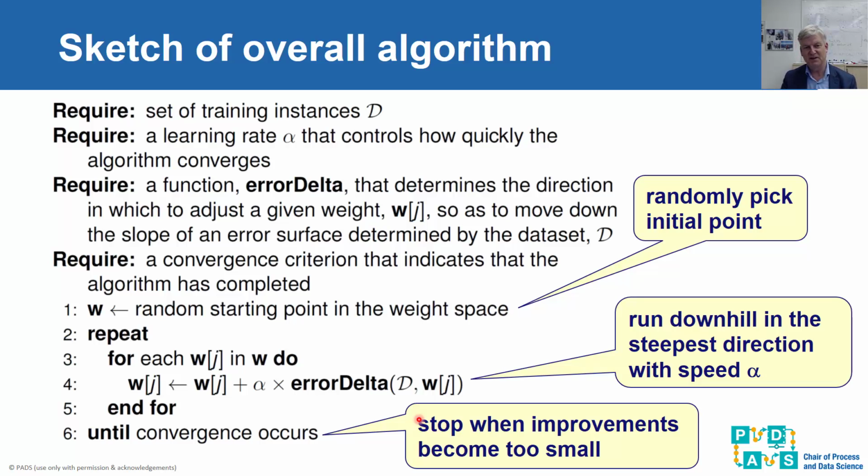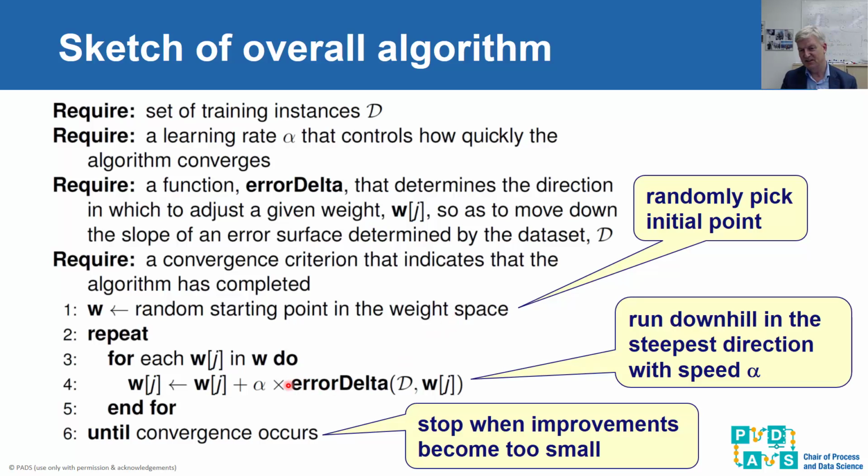You could describe the algorithm as walking down. So you are parachuted into some random initial point. That's what's happening in line 1. And then you repeat the following procedure. You compute the derivatives of the point where you are currently standing. Then you know the direction in which you can improve, and you walk into this direction. And you do that with the speed alpha.